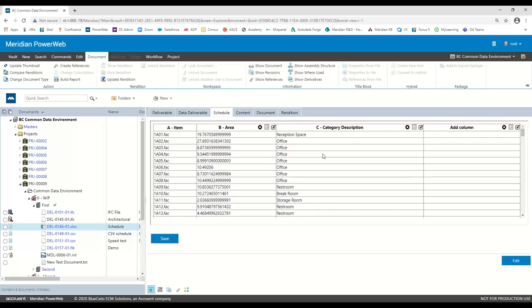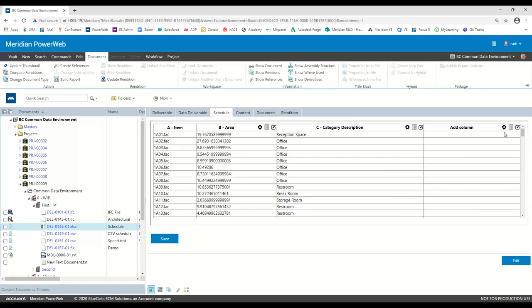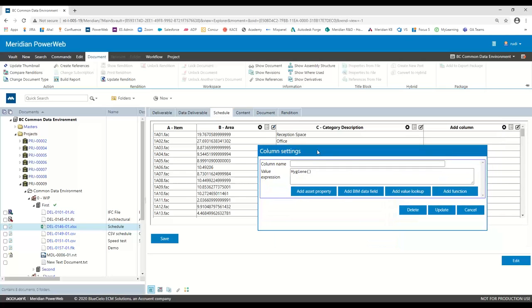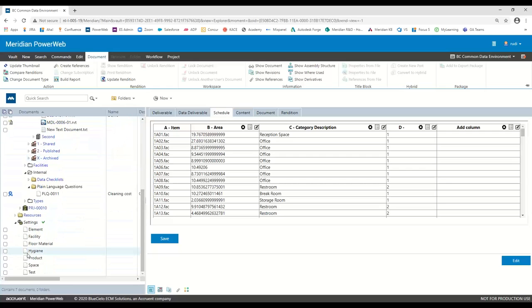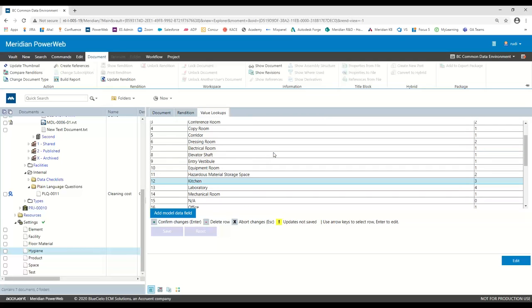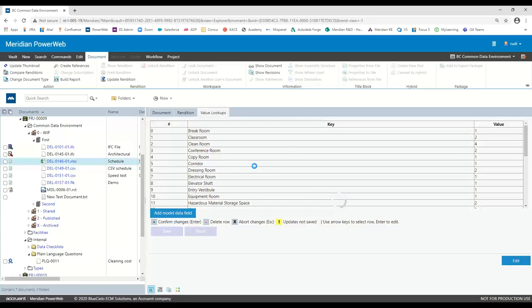And then what we can do is say, well, according to regulations, depending on what the space is used for, for instance a healing space or a corridor, we need a particular level of hygiene to be maintained. And for that, we can add a lookup, and we have the hygiene. And that hygiene depends on what is in column C, the category description. So update that. And here we see the different hygiene levels. And the way that you can determine that, I go to the settings here. So here's that lookup list. Here we can add for each type of room what the level of hygiene is that is required. So that's where that information comes from.